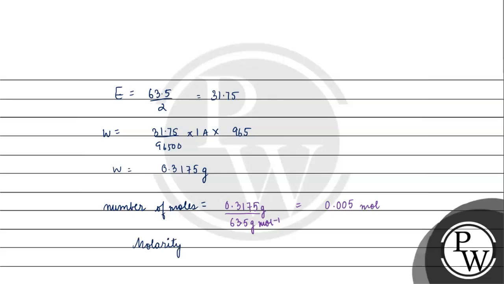If we remove molarity, what will come? Molarity is number of moles by volume of solution. Number of moles is 0.005 moles, volume is 1 liter, so we have molarity 0.005 molar.